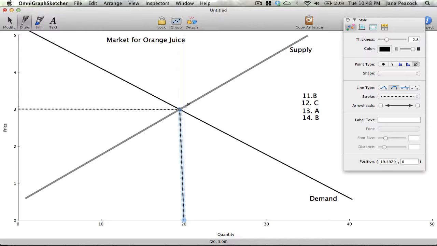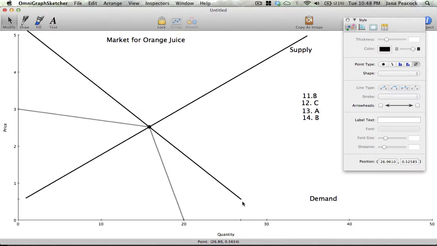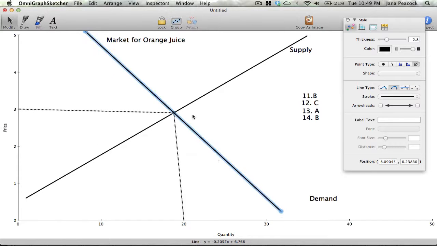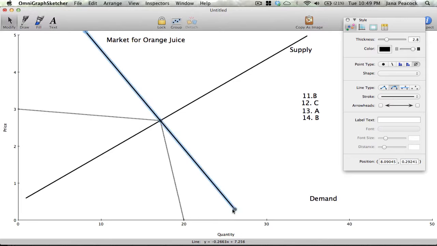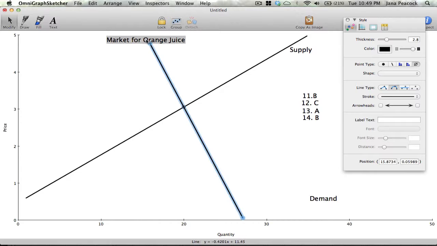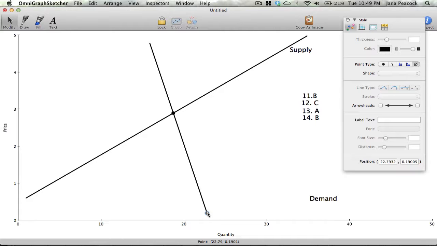Number 14 says that if the price of bread, we're talking about a different graph here, increases slightly, most consumers will still buy the same amount of bread. And that is referring to a situation where bread is much more inelastic. Remember, perfect inelasticity is that letter I, straight up and down. We don't have a situation of perfect inelasticity, but we do have a situation that if price is increasing, inelasticity is going to mean that quantity is not going to change very much. So if we make this curve pretty inelastic, we can take a look at what that would look like.